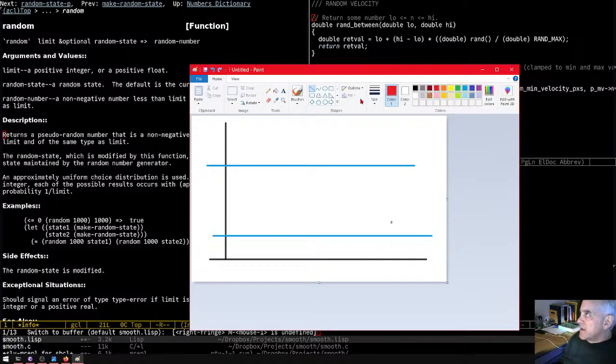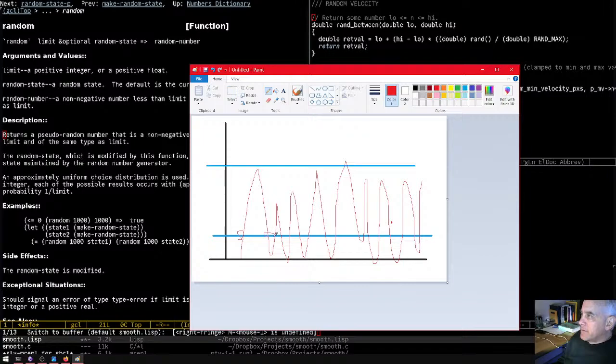The numbers we're going to get from rand are going to look like that. I'm wondering if we're going to bottom out here far too much because it goes to 0. The random function goes to 0, but we don't want anything less than that.